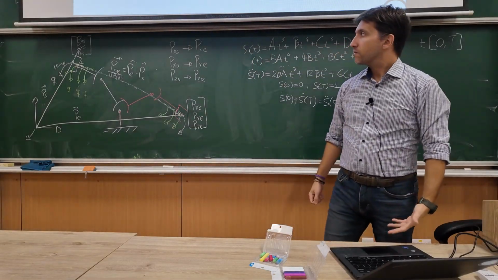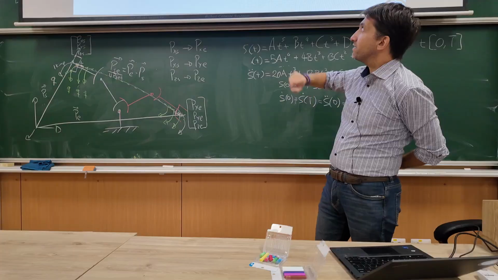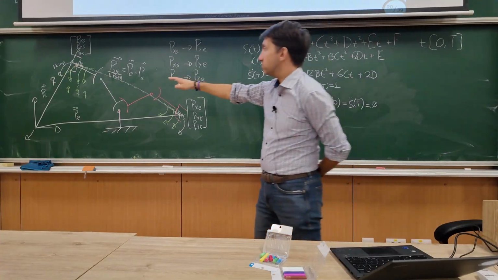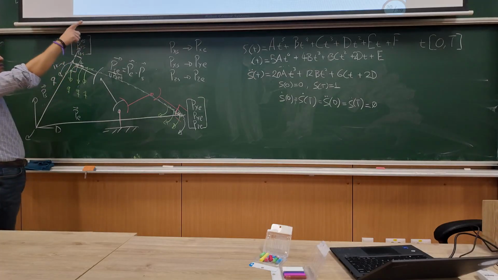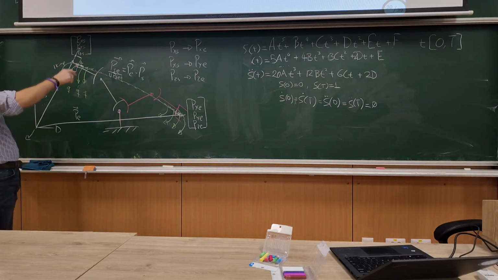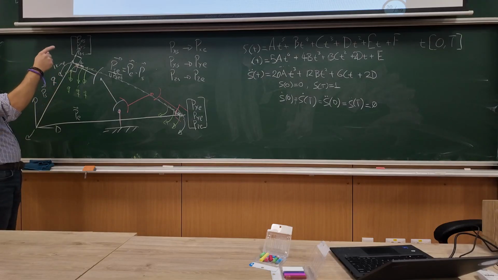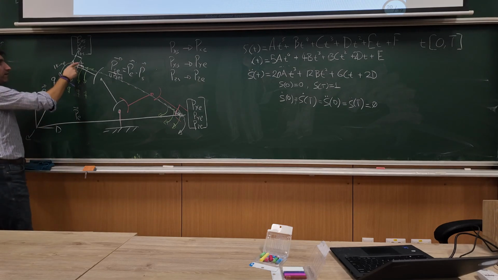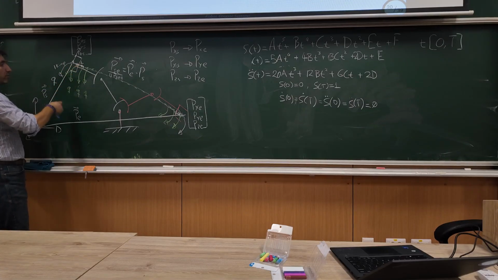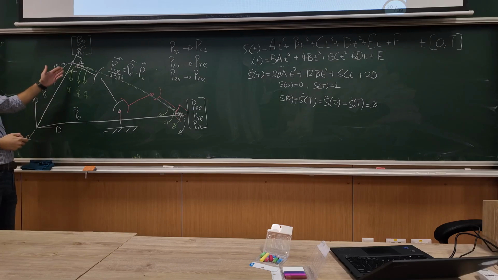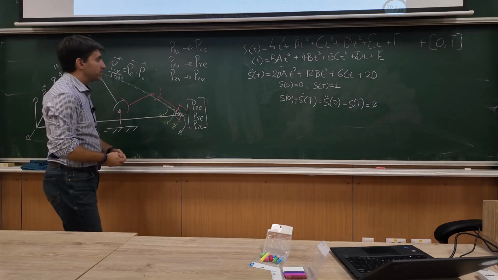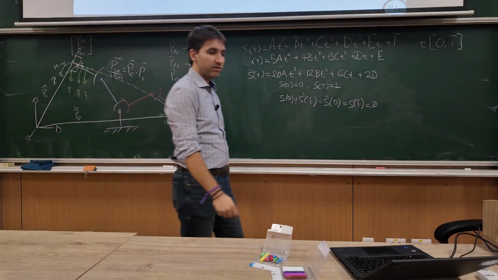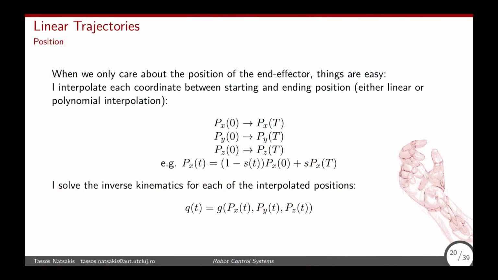Now, once we have the interpolators, I can sample them at certain points, as you said here very correctly. So I take that form for px, py and pz, and I sample it for certain values of t from 0 to capital T. I can choose how dense this will be or how far apart. Right? I can sample and take values for px, py, pz at these points in between, and then solve the inverse kinematics so that I calculate the joint coordinates at these points. All right.